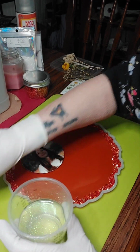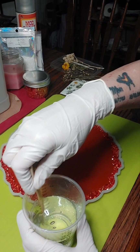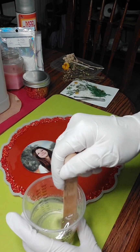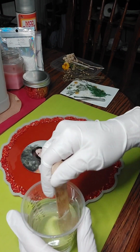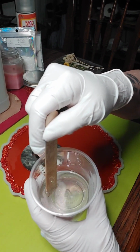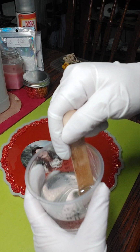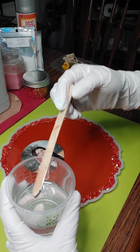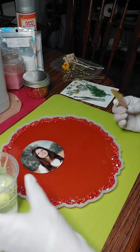Alright, let's get this mixed up. Make sure that's enough. I'm sure it is, though. Like I said, this stuff is potent. It's been sitting, I guess about 7 minutes. I'm going to let it sit just a few more minutes. Yeah, can you see? Can you see that sparkle in there? You can't see it as well as I can. But yeah. That 1.5 could have been too much. But that's okay. We're not afraid of bling. Alright. Back in a minute.